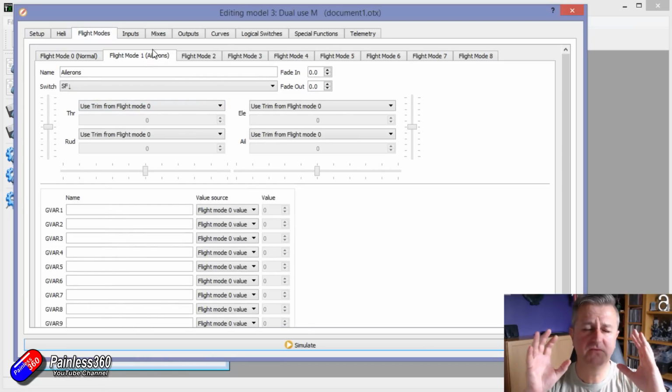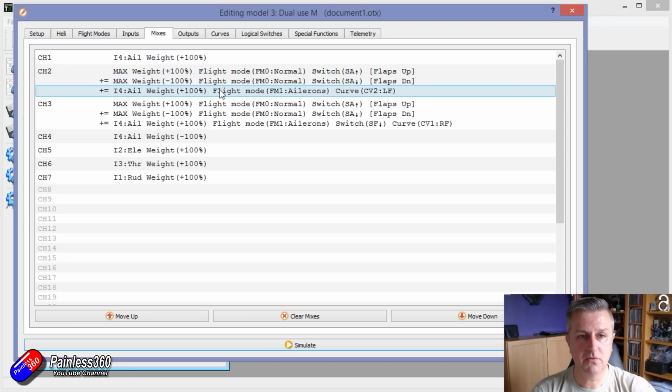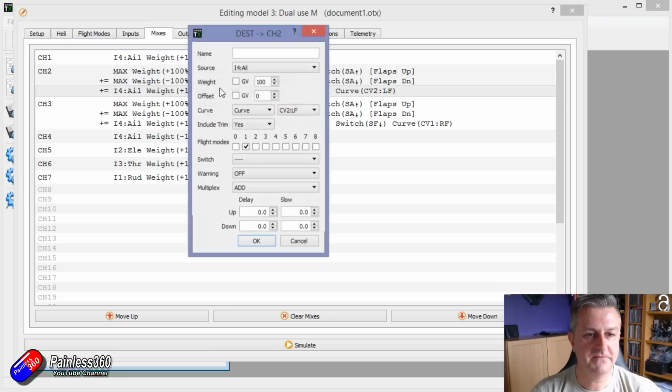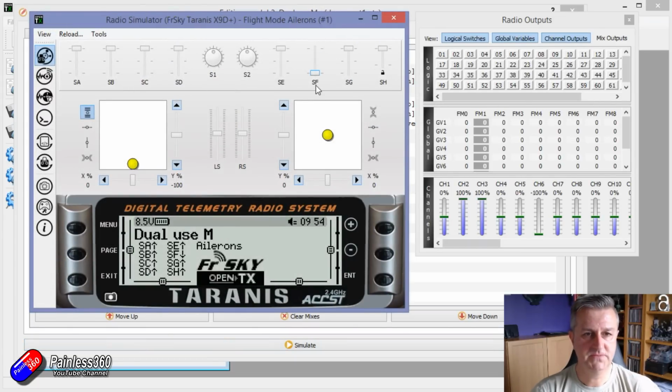Now flight modes are really powerful things because you can have lots of things set up, different trims, different global variables, all kinds of stuff at the flick of a switch, and you could also choose between different outputs and settings in the actual mixer screen on here as well. So all we're doing is we're saying, rather than use the switch to change between the bottom part and the top part, standard flaps, and the flaps being used as ailerons, we're using the different flight modes instead, and we can just very quickly change the one we want. So that results in essentially the same performance.